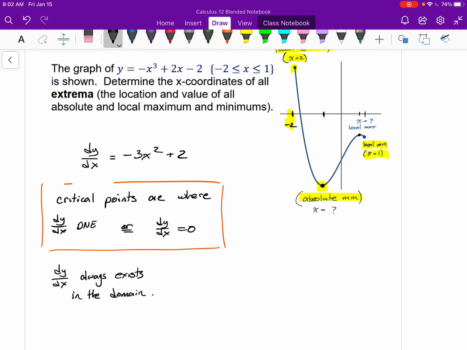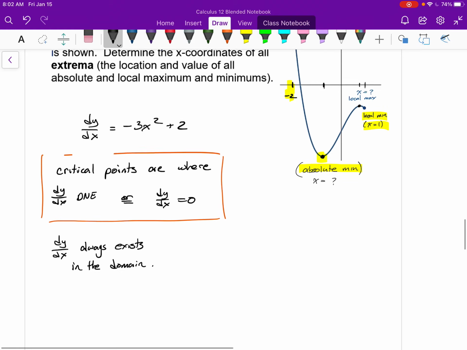And I just said in the domain because in this case it doesn't really matter. It's a cubic function which becomes a quadratic function when you differentiate it. A quadratic function has a domain of all real numbers anyways. But let's say the function was different. There may be places, depending on the function, where you could not differentiate it, so you can find the derivative. But you have to make sure that's still within the domain. For this particular function, it doesn't really matter.